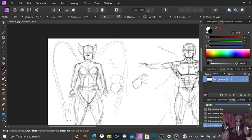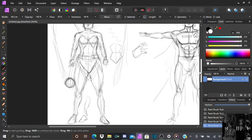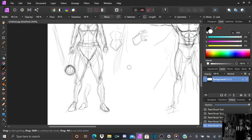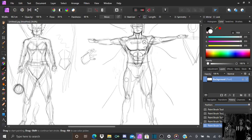Then she'll have a mace down here. Yeah, that's the right hand. That's actually a little big. We're gonna shrink that down just a little bit. There we go. Shift X, not Control X, because as I mentioned earlier, Control X cuts the image, so you don't want that. There we go. I mentioned feet, I mentioned legs, and how they're not all that difficult because they're just kind of little sausage designs.